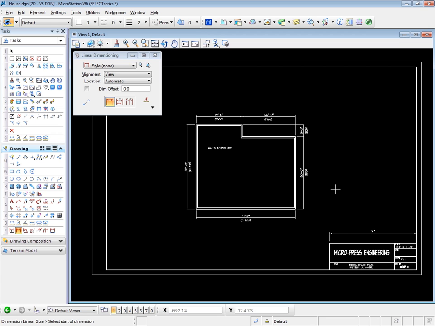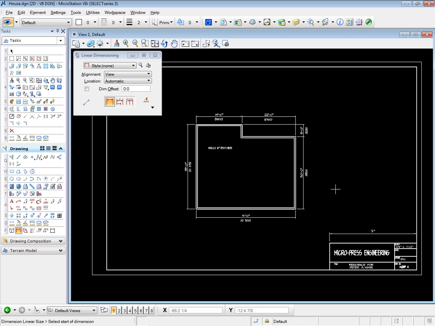The other way to do it, of course, is to use a text height in an attached file that, when scaled up or scaled down, results in the same text height in the current design. That's much more difficult to do, but not impossible by any means. And you need to make decisions as to whether you will add text or dimensions before or after referencing those files into a master file.